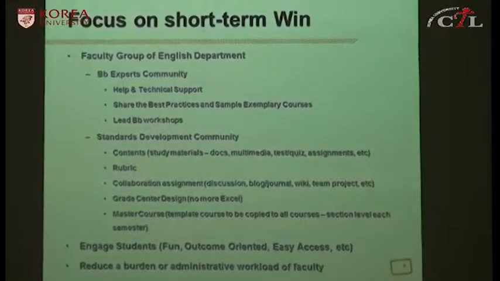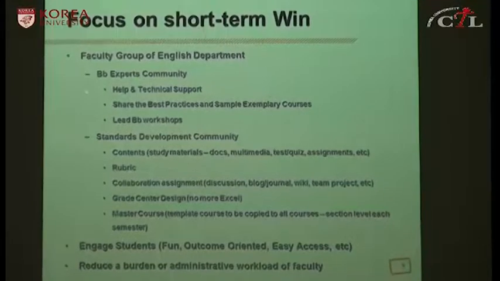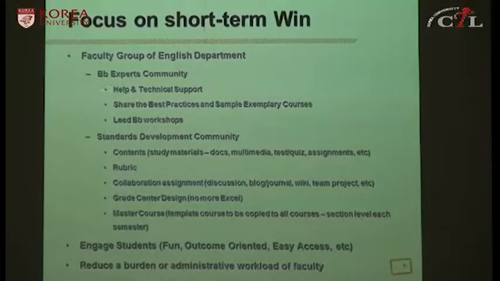So we strongly recommend developing a community of Blackboard experts. I counted at least 3 of you already experienced with Blackboard in the past, maybe 10 years ago, and it's quite different now, but you still feel comfortable. So I hope you can lead the community inside the English department.